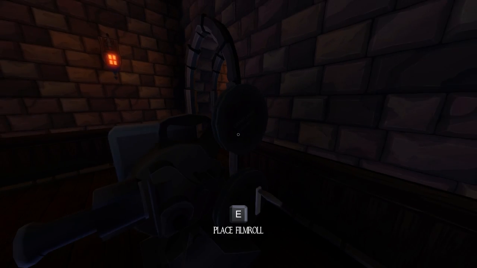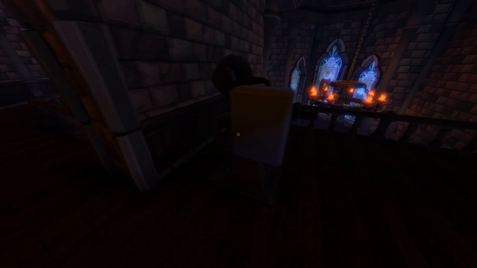Wait, I see a film reel, too. I'll take this. Wait, this looks like... Okay, that's just a rug. It's just a rug. Everything in here is a clue. Yeah, looks like it. Why is C the crouch button? I want to make it control.